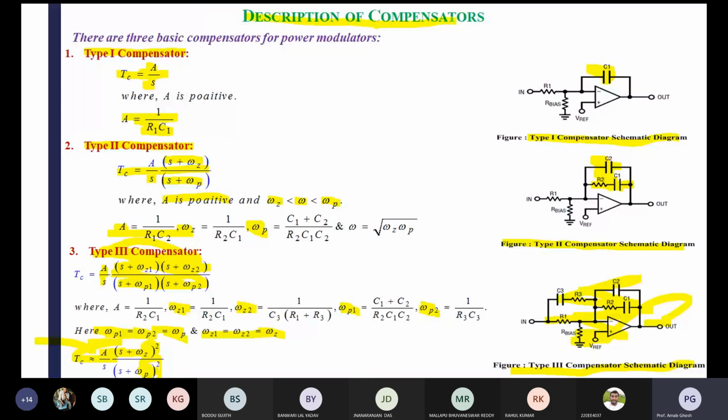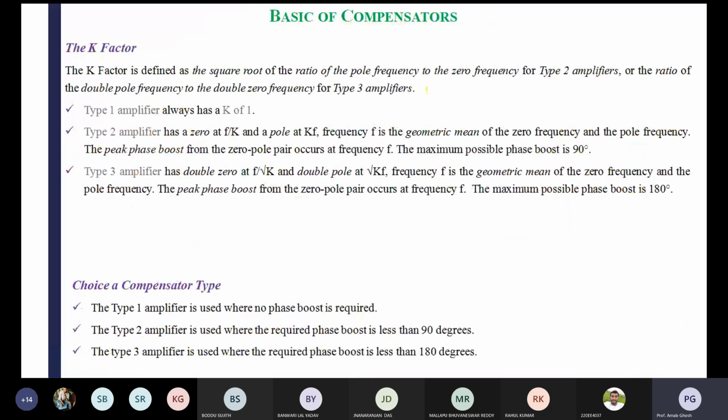Then the key approach I am telling you is the tuning of these type controllers, meaning type 1, type 2 or type 3 controller. You can follow the K factor approach. That method was invented by Venable, who made the tuning using the K factor approach. Other basic controller concepts like PI, PD and PID controllers are also classical controllers, and the type controller is also a classical example.